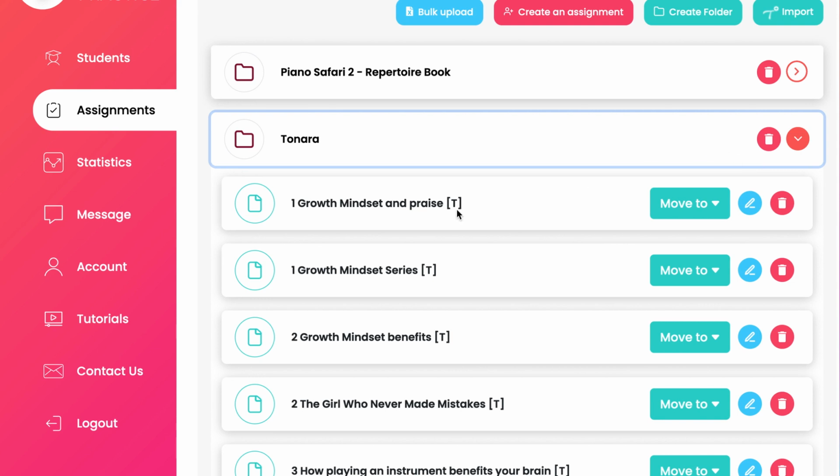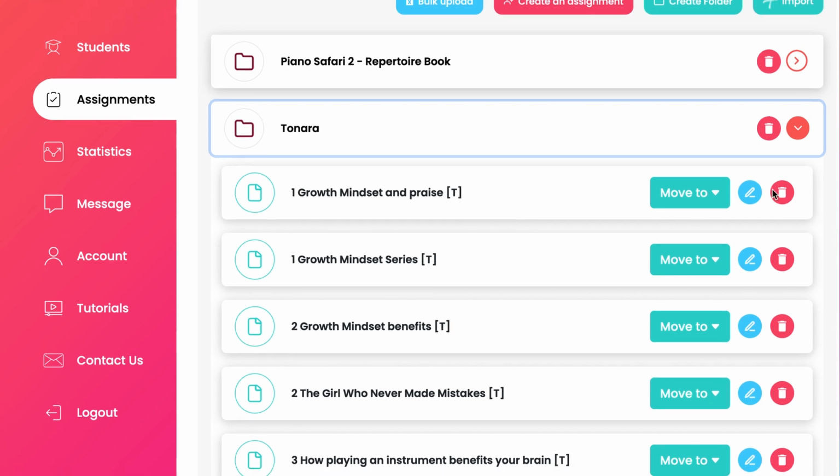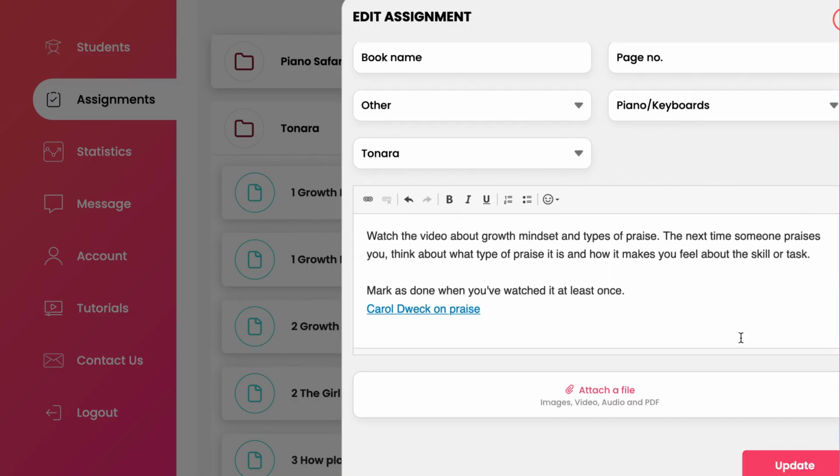And if you feel like going and deleting the T's, you could do that one by one as you assign things, or you could just leave them there. I mean, they're not getting in students' way. Students are just going to gloss over that. They'll assume it's something for the teacher. It doesn't really matter. So it is adding in all of your attachments.